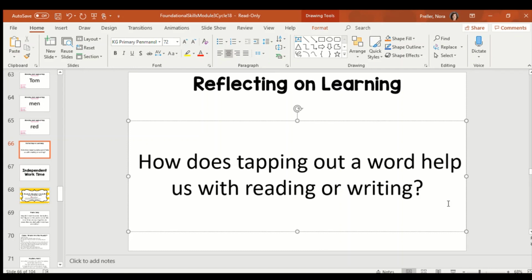Okay, so tapping out words is a really great way to hear all the sounds in words. When we tap out a word, we're breaking it apart. But when we see a word that's written, we're doing that skill that we worked on yesterday, blending, where we sing those sounds and we put the word together. So that helps us with reading and writing, because even when we write, we want to check that we made that word the right way, like we practiced today, by putting our finger under every letter and singing those sounds so that our ears can hear the word. So tapping out is a really important skill for being a reader and writer.